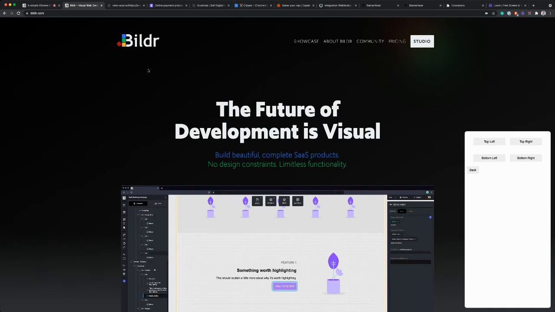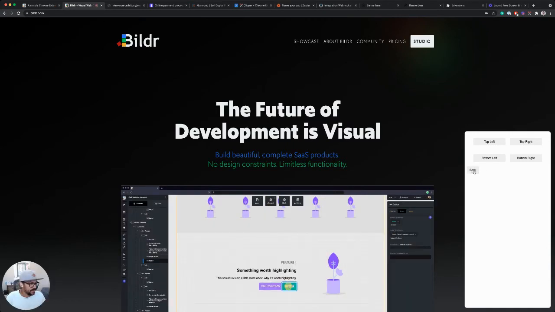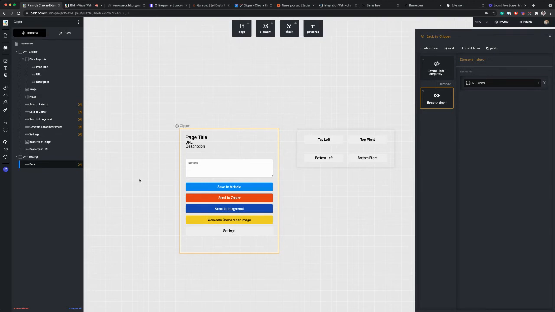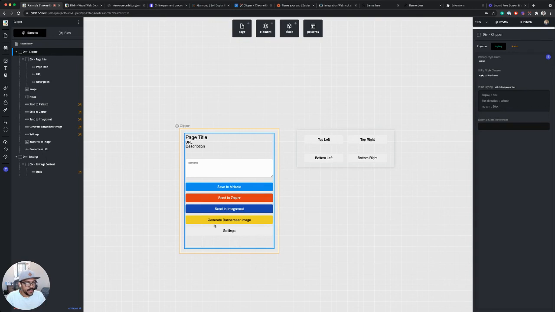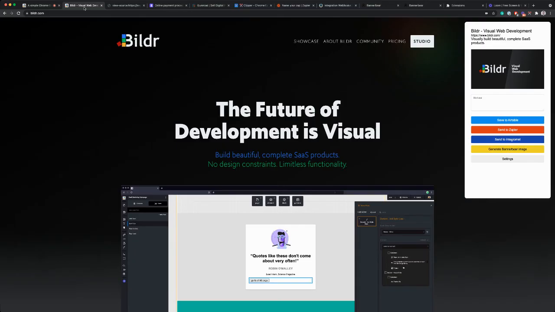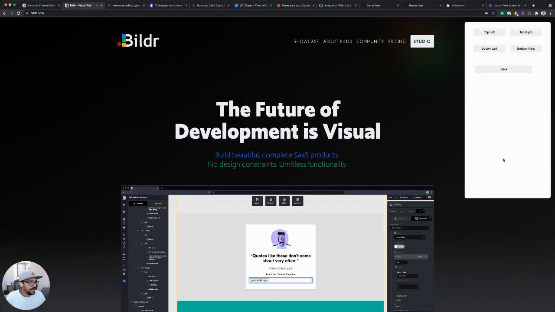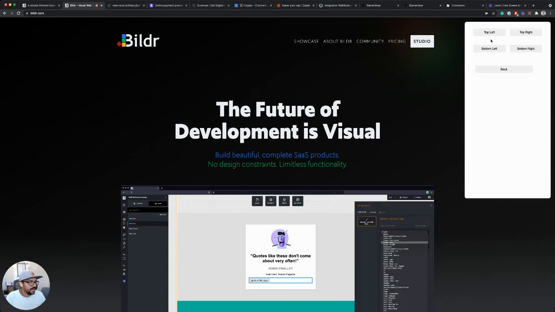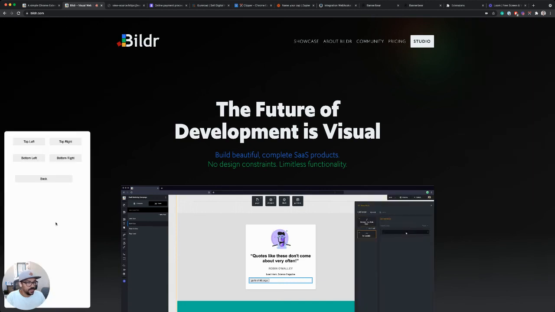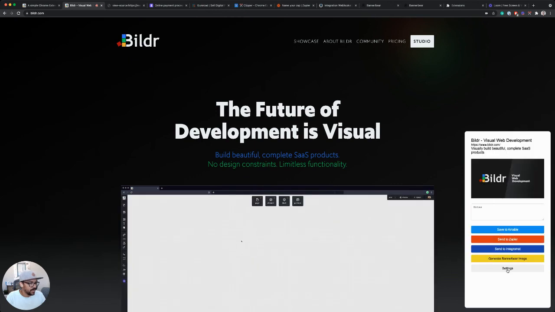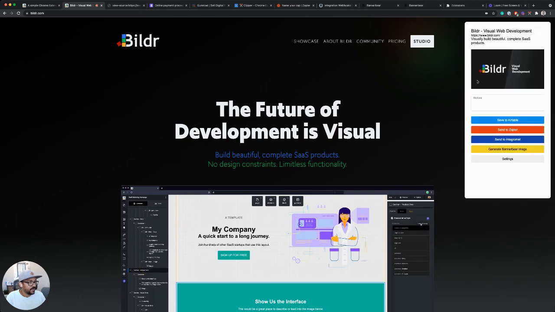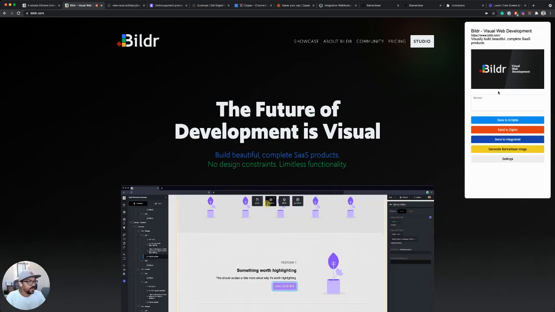So let's see how that looks. Okay, so the back button is kind of positioned bottom left. Let's just clean that up a little bit. Okay, so I just took a second to update some of my styles and get this laid out the way that I want. But now if we take a look at our settings, we've got our buttons laid out here. We can move them around to the different positions, and then if we hit back, it goes back to the web clipper. So now we have a way for our user to reposition the Chrome extension.